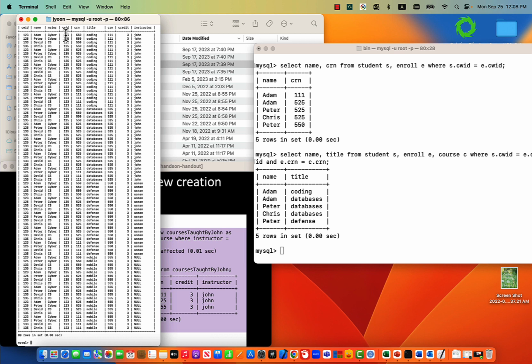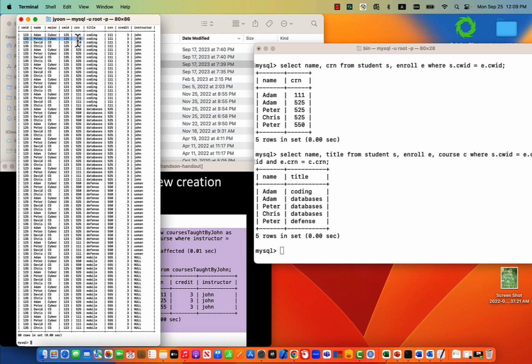They are not the same, so this first row is not a real instance. But the second row is a real instance. Up to this point, we do not know yet. For example, CWID Peter in cyber, and Peter takes CRN 550. I do not know, 550 is maybe the defense, right?